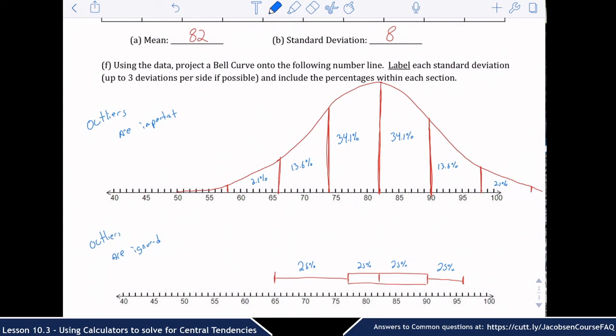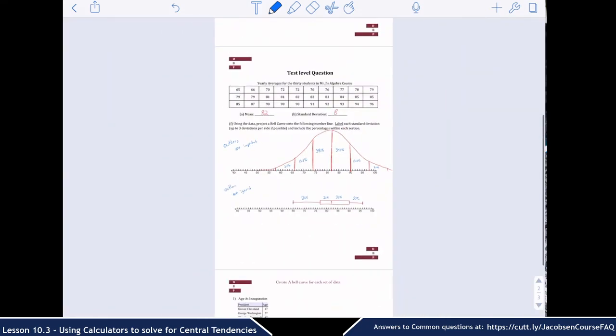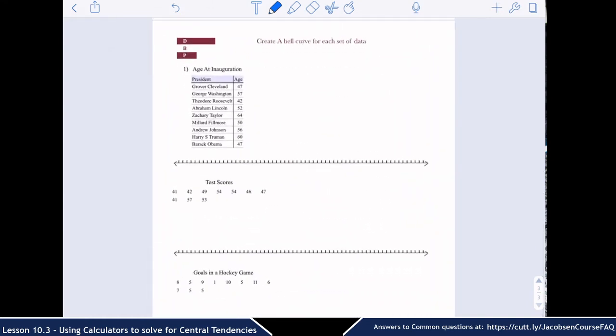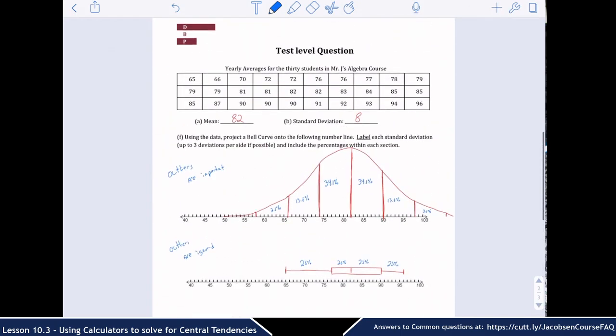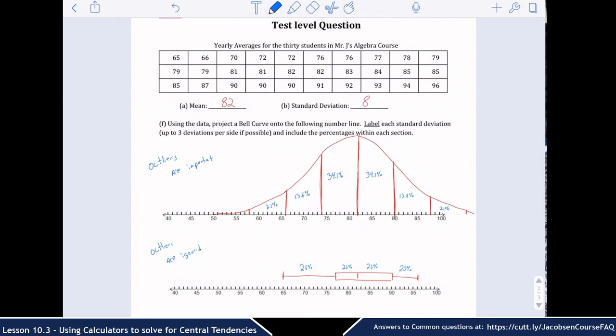Thank you for finishing this video. At this time, please go back and check your homeworks for both of your lessons, both your bell curve graph as well as your box and whisker plot. And then using the calculator utility, check all your answers to make sure that you did well with everything else. If you were able to solve each of these questions and your accuracy is at 95% or greater, meaning that between all of the questions that we did, you at most made one mistake difference, feel confident that you can handle anything that I can put forth for you on a quiz or test.